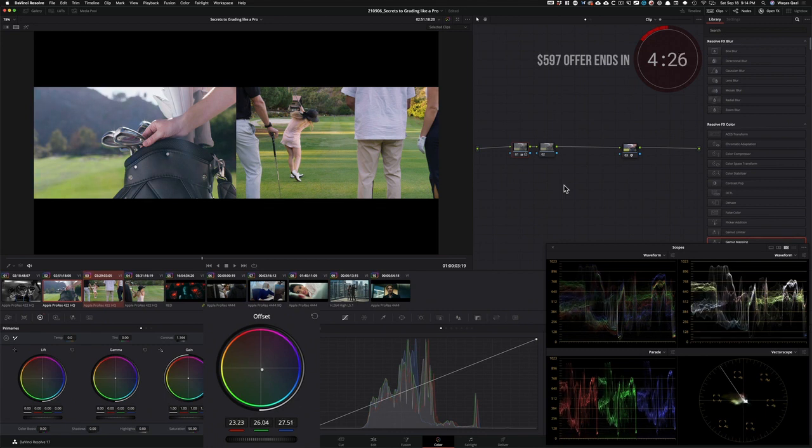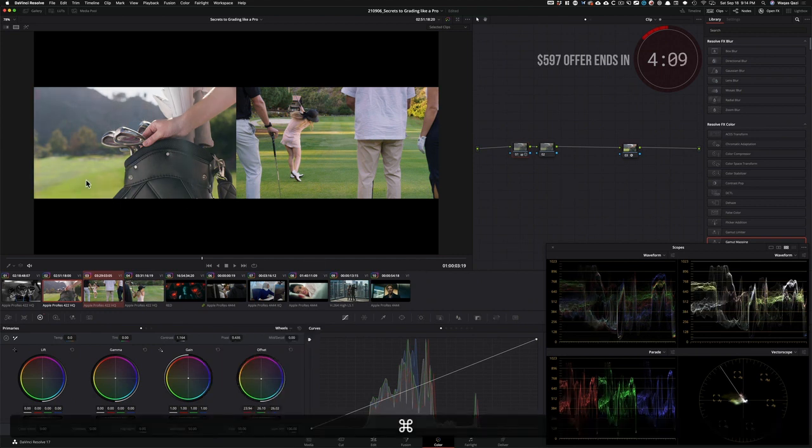Right now my focus is a couple of things, right? My focus is the grass, and then also my focus is his arm. So I want to make sure that I add the right amount of warmth in the arm so it just looks natural. So now we're at where we started to where we ended up. We're starting to get that green in there, and then same thing with the arm.